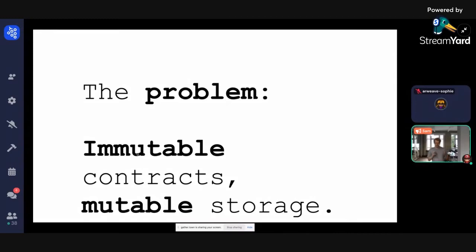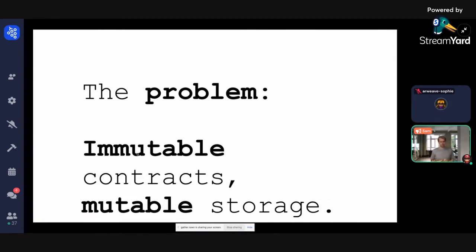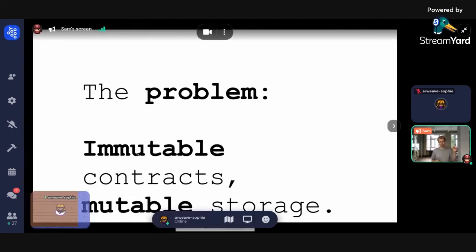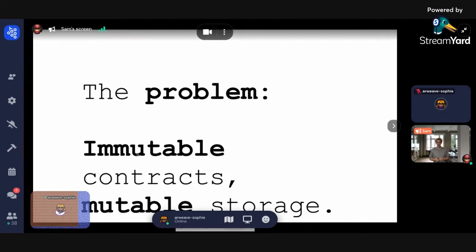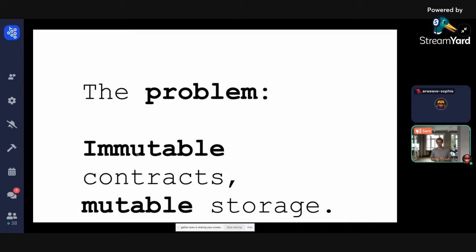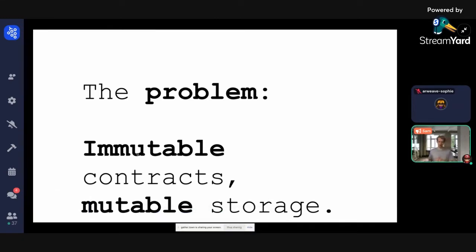Well, the problem is that the contracts are immutable and that the storage at least used to be mutable. So when you would issue an NFT on top of Ethereum, using an ERC 721 or other format, you would have to point to a contract, point to a metadata file, which has to be stored somewhere, which is accessible. And the standard doesn't really specify where that metadata should go, just that it should be stored somewhere and it should be a URL that you can access. And the problem with this, of course, is that that URL cannot be changed after you mint the NFT. It will always remain the same.